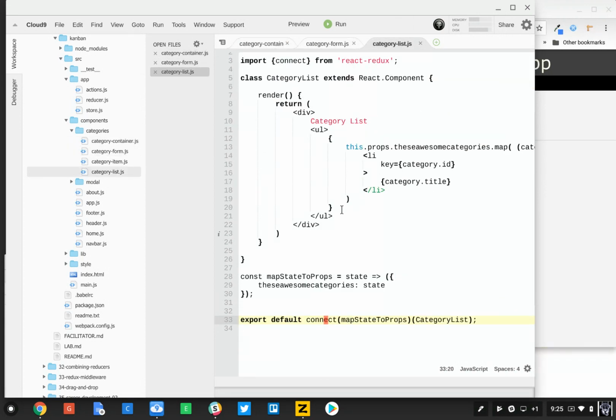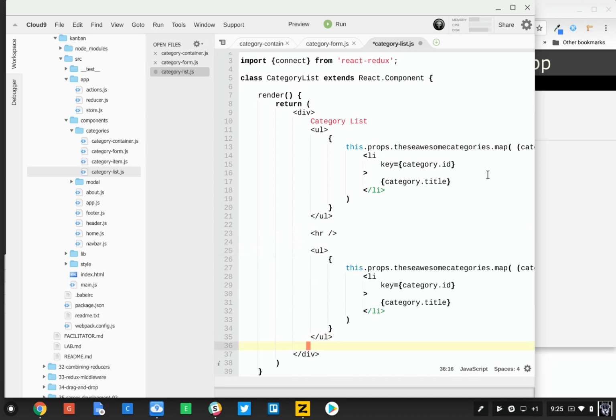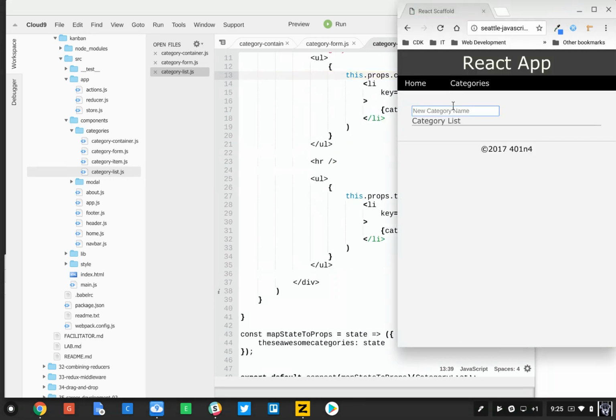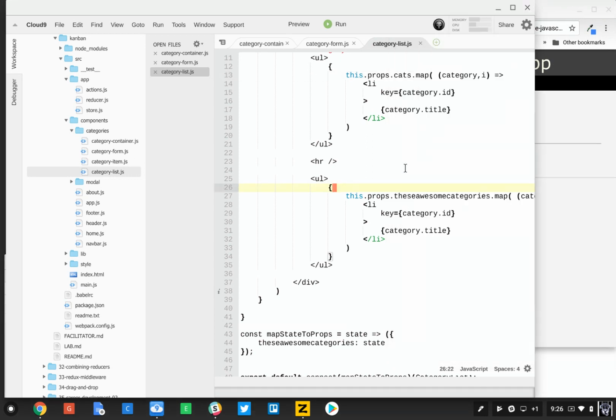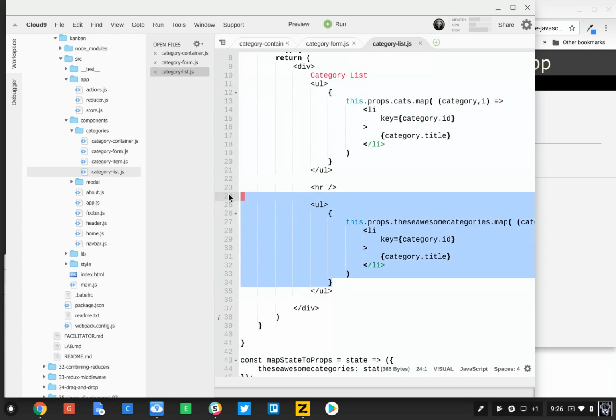So in here, I could do one UL and then an HR and then another UL. Once I do it over the cats, and once I do it over my connection, I should be able to render the same list twice, which would be kind of dumb, but hello. And now one of them is operating off of passed-in properties. One of them is operating off of a connection to the store, right? So like I said, you've got to make your own decisions when you're making your application, but you can do it either way, right? And this connection to this global store is the magic.